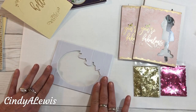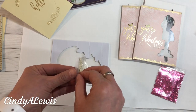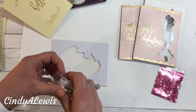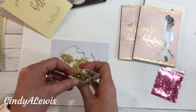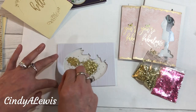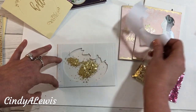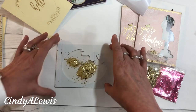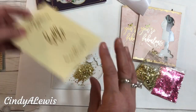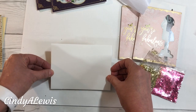Okay, so I'm going to place some of this gold glitter in here. And you could put a little of both if you wanted to, and you can just determine how much you want in there. So that might be a little much, but I have plenty to go around. So basically, do that. Pull your foam off, your paper off your foam card. And it is very sticky, so once you stick your card on, it is going to be stuck on. So make sure you line it up well.